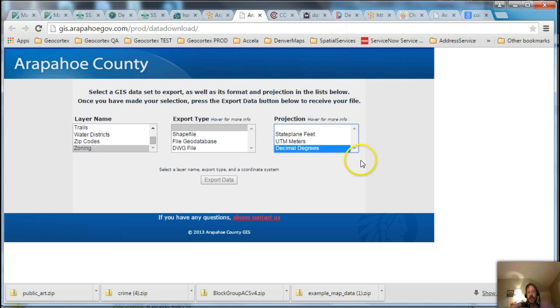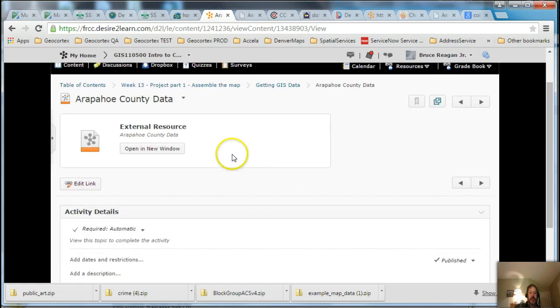If you get data from different sources and they're in different coordinate systems, when you bring them into ArcMap, they should line up as long as they know what they are. If you're having trouble with that, please let me know and post it to discussion. Maybe somebody can help you figure it out, and if not, I will be happy to figure it out. If this is a problem for getting your map done, just put something in the map as a placeholder and say, as soon as I figure this out, I'll make it better. That's fine. So that's Arapahoe County.